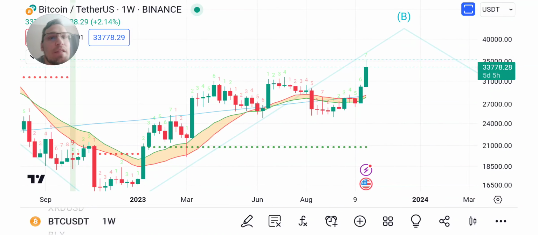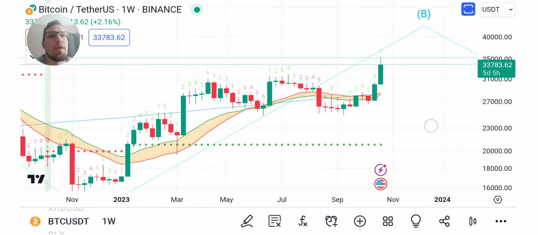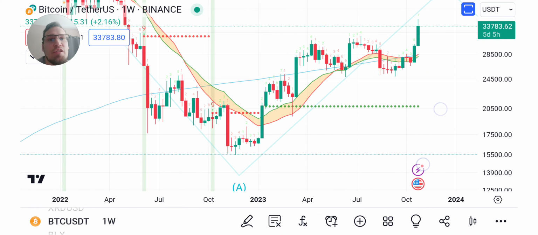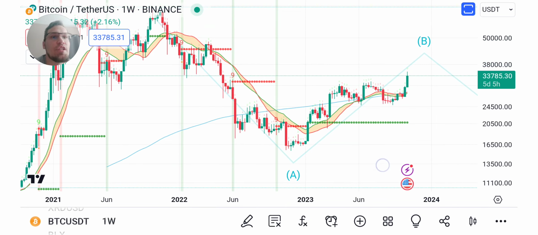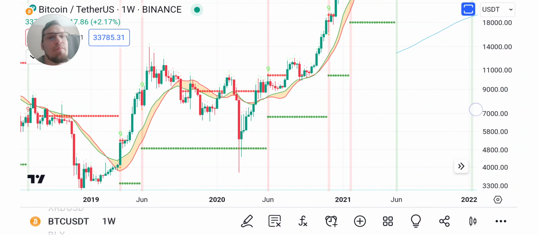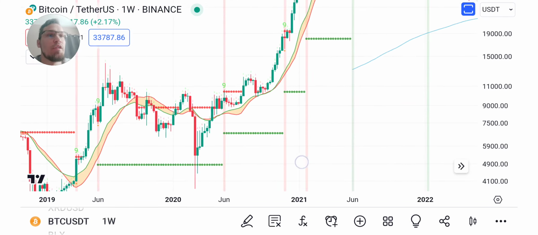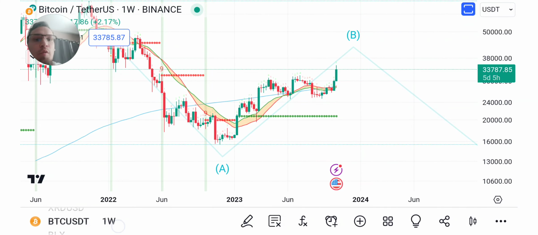So basically these numbers you see, this is TD sequential. So TD sequential is a number. So basically these 9s, I'm not going to get into the whole TD sequential. That's actually going to be for another day. But basically, they're exhaustion indicators. So when you have a 9 buy, you buy. When you have a 9 sell, you sell. Pretty simple. It works better.